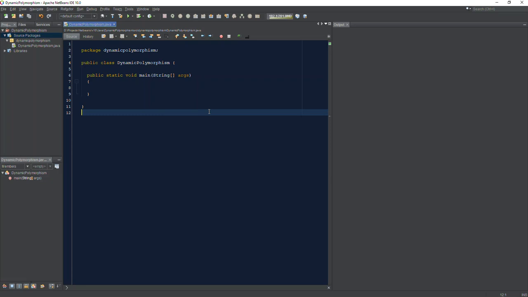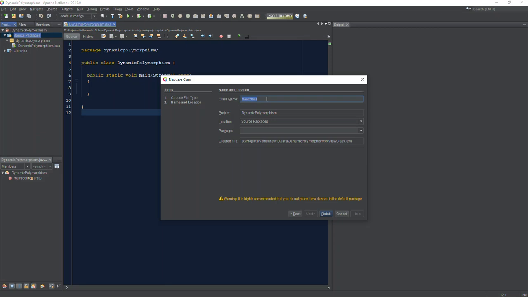So what we can do is create one interface first, and then create three classes which inherit the interface, and the instance of the interface will take the reference of the class objects and does the dynamic polymorphism. So let's create the interface we will be inheriting in the classes.